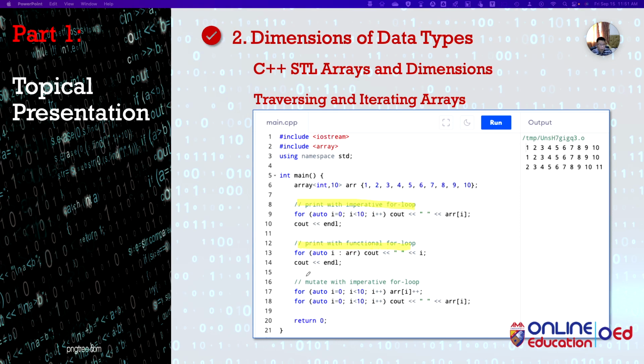Notice that the range-based for loop is much clearer and easier to use, but we cannot change the values inside. But if we use the imperative for loop, we can change the values of the elements inside an array.